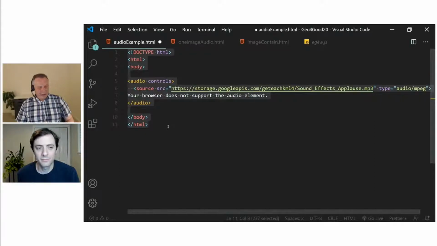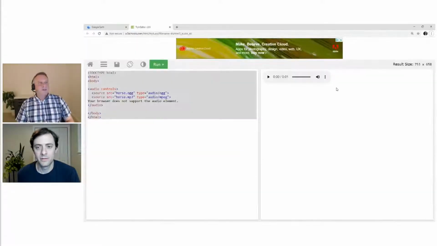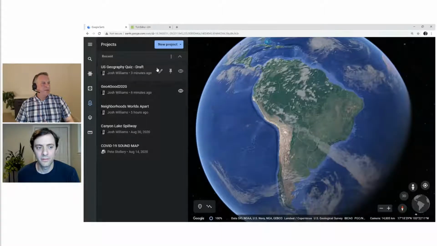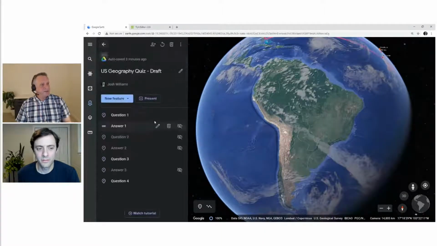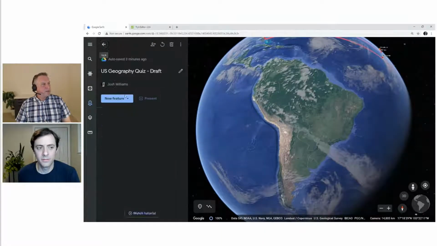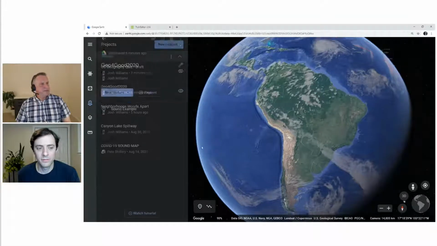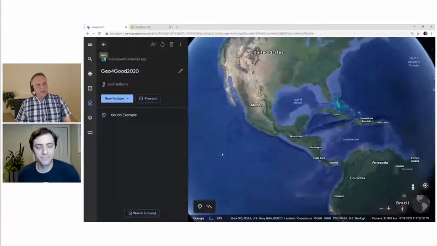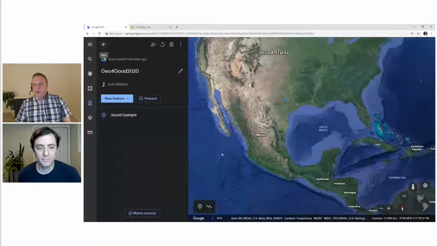So I'm going to hit Control A to grab it all. And then I'm going to hit Control C to copy it. And then I'm going to go back to my Google Earth here. And this was the example I think we were using earlier. No, that wasn't the example. This is the example. There you go. So this is when Jordan was talking about the little nature of HTML. This is what he was looking at.